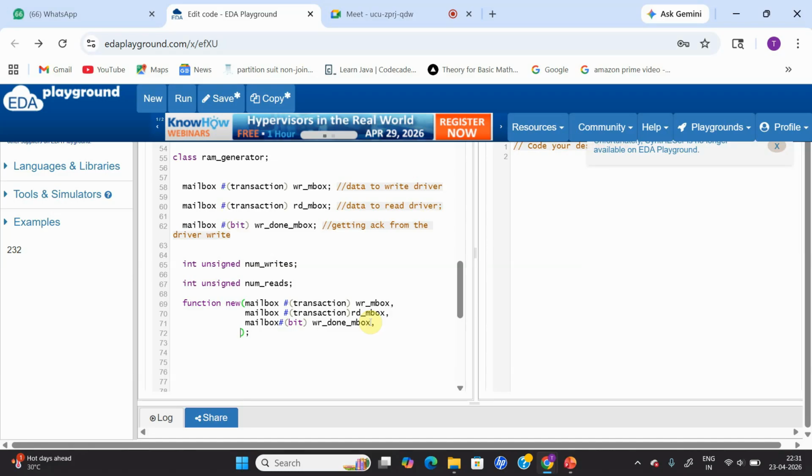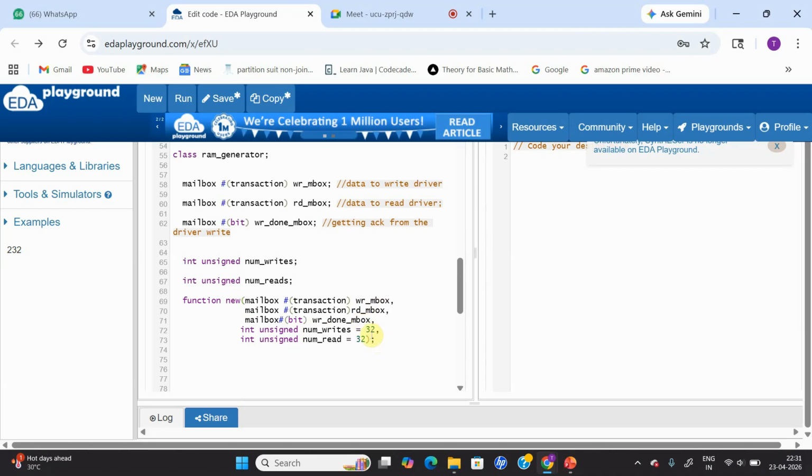It is also going to expect one argument, num_writes, and the default value, let us keep it as 32. Number of reads I'm also going to keep at 32. So 32 reads and 32 writes are default, and if the user wants to override, like perform more writes or more reads, he can configure it.